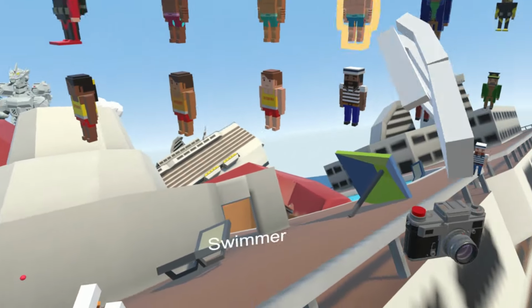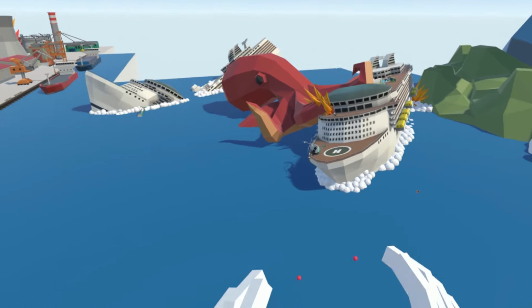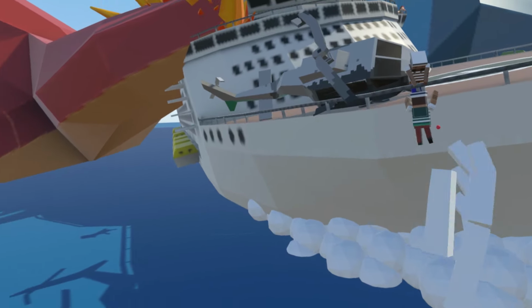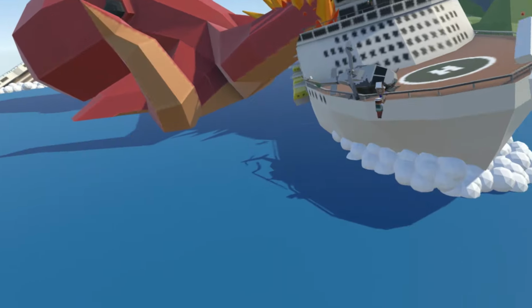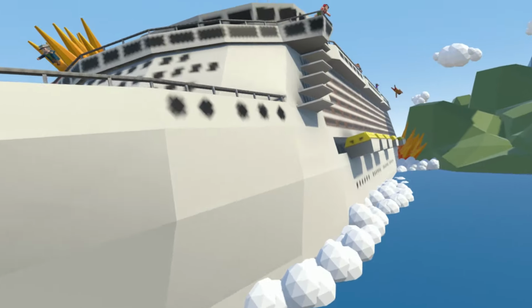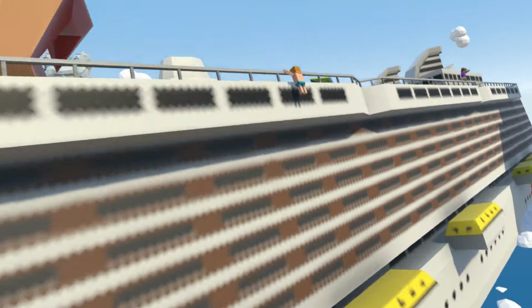Alright, let me go ahead and make some details here. There's going to be people jumping from the ship. There was a helicopter here on the helipad that slid off and kind of hit the side of it. There's sailors holding on. We're going to add some people into the water. I got people jumping off.